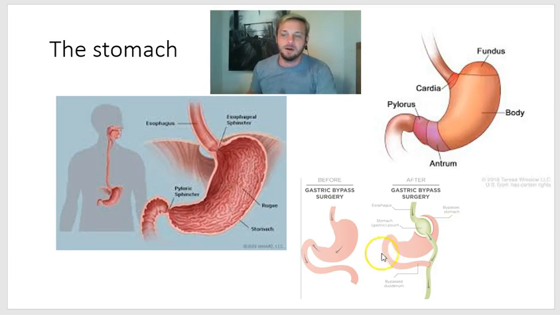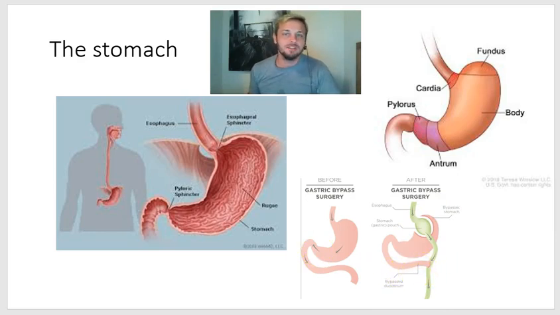And if you wondered how a bariatric surgery or a gastric bypass works, they do this. This is one. I think there's like 4 different types of bypass surgeries. This is one where they keep a little stomach pouch and then connect it directly into the jejunum, bypassing the duodenum.